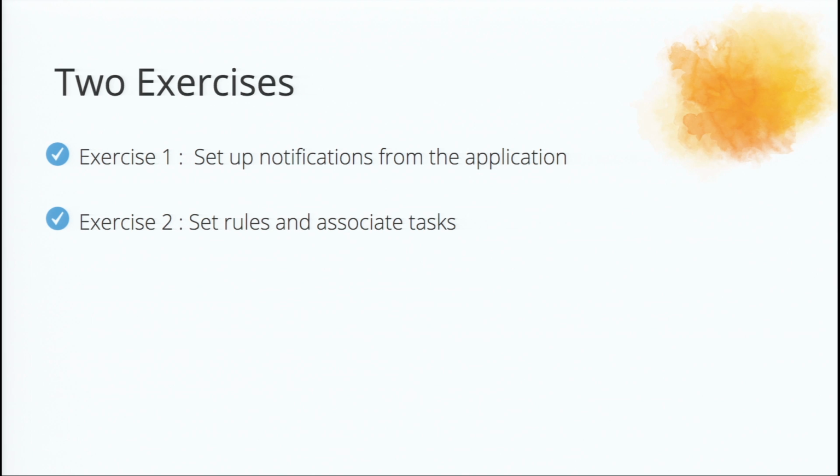Hi, everybody. So we will have two exercises in this section, which is automation without coding. The first one would be how to set up notification from the application. So let's say a visitor comes in, and as soon as he fills in his details and clicks on submit, we want to send him a thank you email. Thank you for visiting us. This is what we are going to achieve. Let's see how we can do it in Zoho Creator.